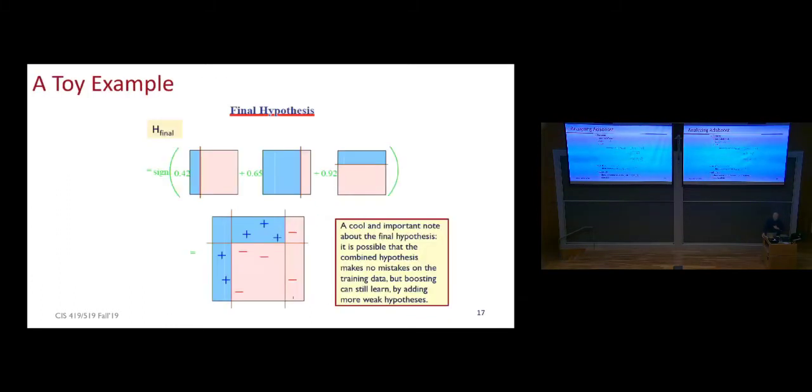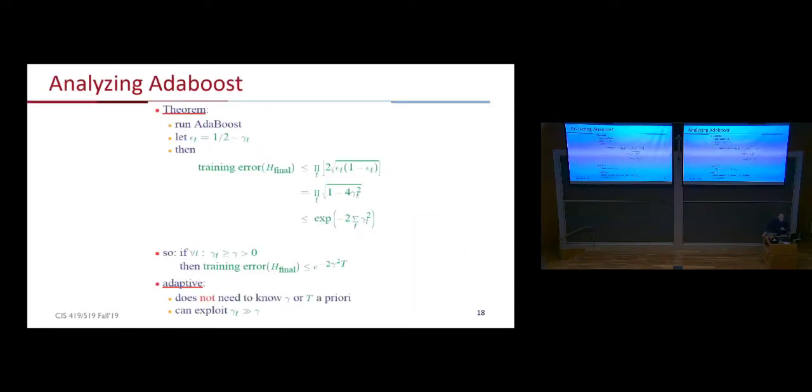Okay, so why does it work? I want to say something. I'm not going to give all the analysis. All the analysis is here, but I want to point out a few things. Yes? So how do we know when to stop? Like you said, okay, I'm going to stop after 3 different hypotheses. We'll say something about this. But basically, it's just like any other learning algorithm. You have to decide on your stopping criteria: when T, the number of rounds, is large enough, or when the error is small enough on the development set. Basically, that's the idea.